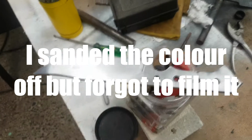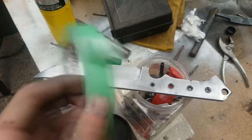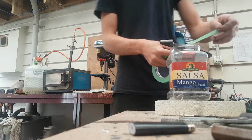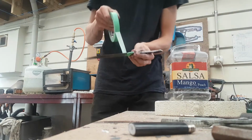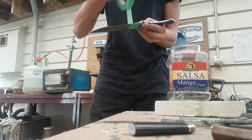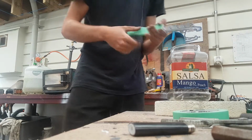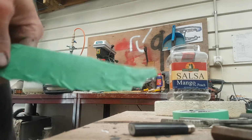Now, to spare the blade from scratches and stuff, we're going to wrap it in this painter's tape. There we go. Nice and taped.